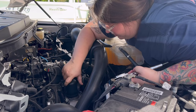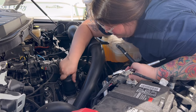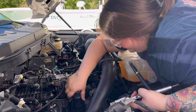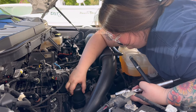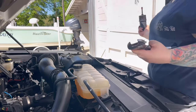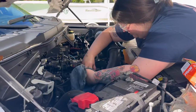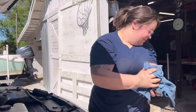Gonna drip oil? No. Okay. Ford actually designed this pretty well. Normally they're on the bottom of the motor and oil goes everywhere. Chuck her in the trash.